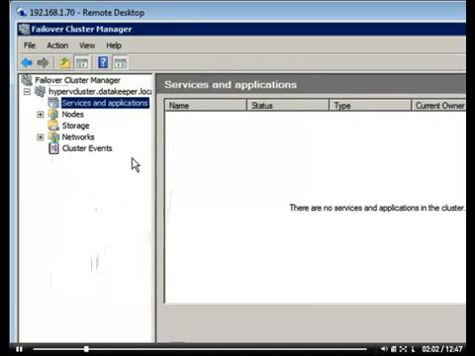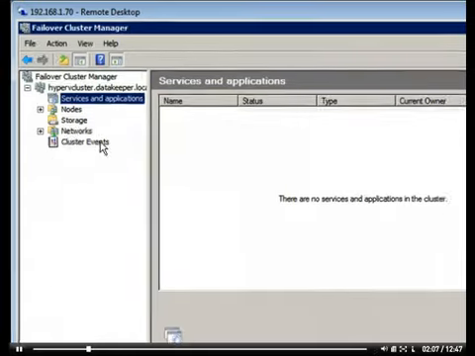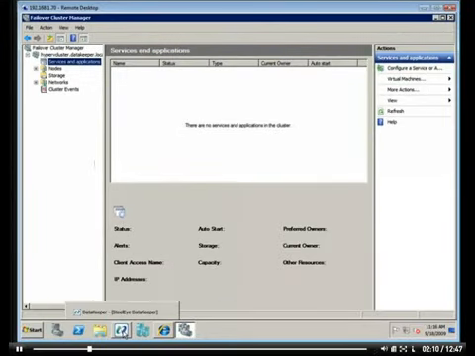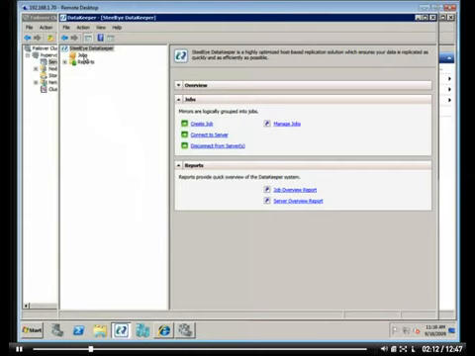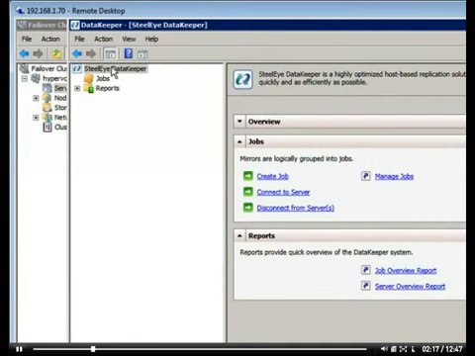For DataKeeper, it's pretty simple, so I'm going to show you that so you have an idea of how it might work. So we're going to go right to the DataKeeper GUI, and I have that open here. It's pretty simple. You're going to install DataKeeper on all the nodes of your cluster, and because it's a host-based replication solution, we're going to replicate the F drive. In this particular example, we're going to replicate the F drive between the first node, the primary node, and the secondary node in our cluster. The F drive can be any storage type, and the storage types don't have to match.